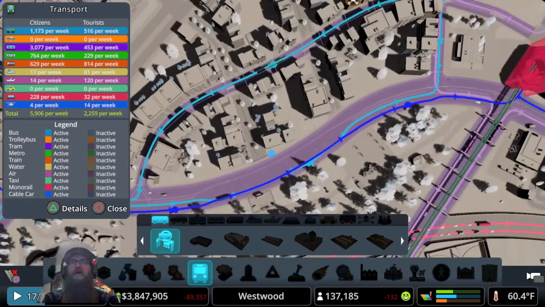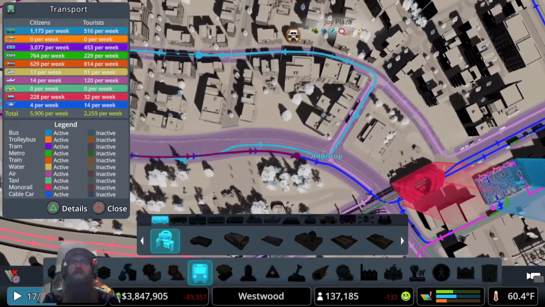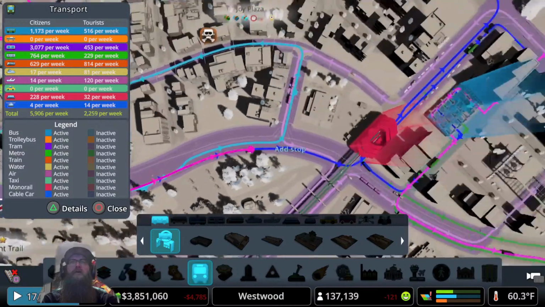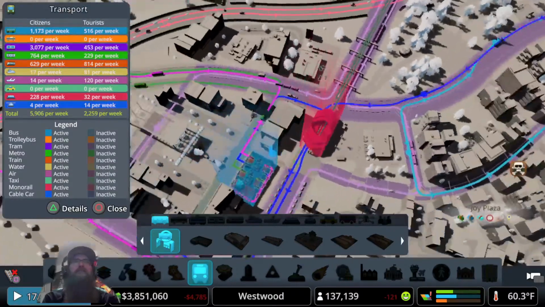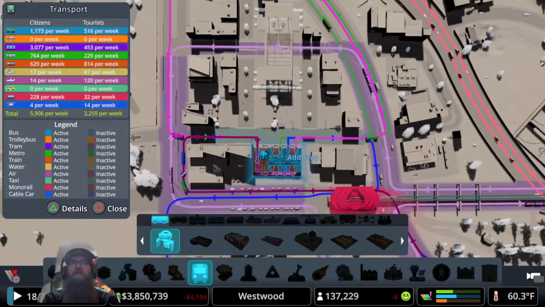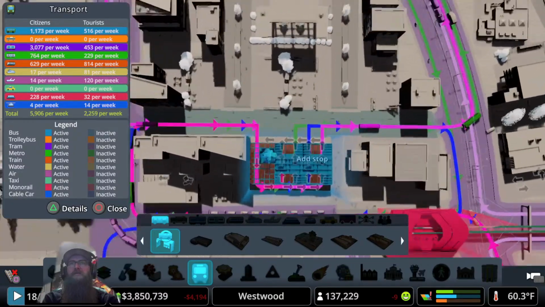I think we'll add a stop. There's a couple other stops already along this, so I'm just going to share one. We need to come to the bus station, obviously.